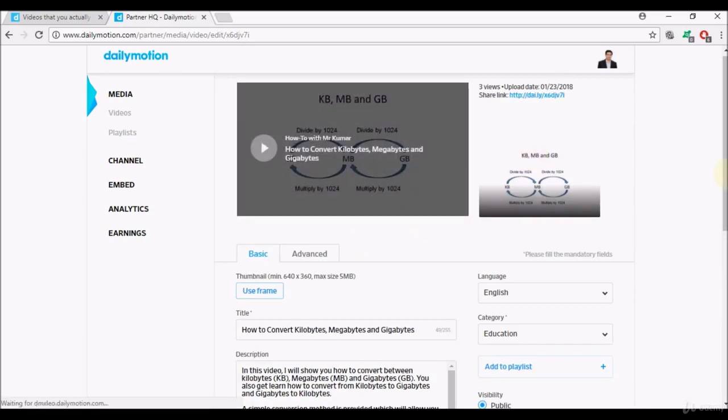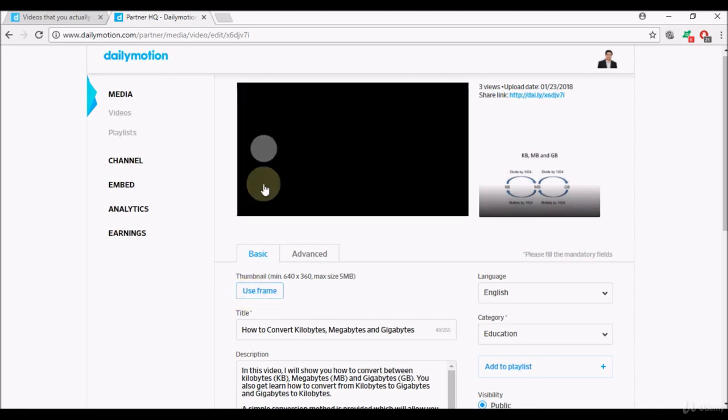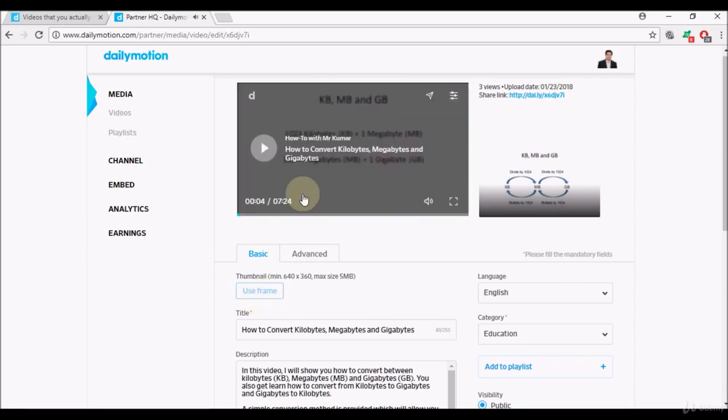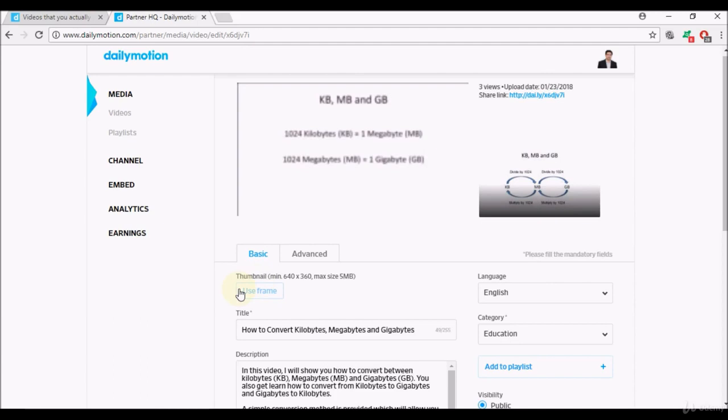Now also with the thumbnail of the video, this is how you choose the thumbnail. It's here. So once you upload it, whilst we were uploading, there were no options to set the thumbnail, right? But once it's uploaded, if you click on the pencil symbol just like I did earlier, you can set the thumbnail. Now what you need to do is select play. So once the video starts to play, select use frame. So say I want to change the thumbnail to this. As you can see, it's already changed, right? Because that's when I clicked use frame.